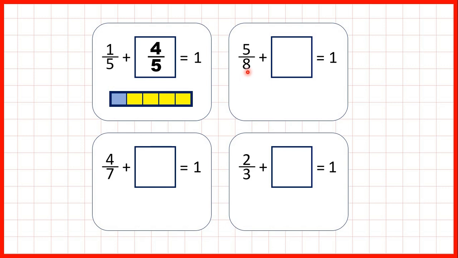So now 5/8 plus what is equal to one whole? Well we can show 5/8 in blue and then if we color the rest in yellow we can see that 3/8 or 3 parts out of 8 of our fraction bar is yellow. So 5/8 plus 3/8 is equal to one whole. Because remember one whole is the same as 8/8. In this fraction bar we've got 8 pieces and all of those pieces are colored in so we've got one whole fraction bar colored in.